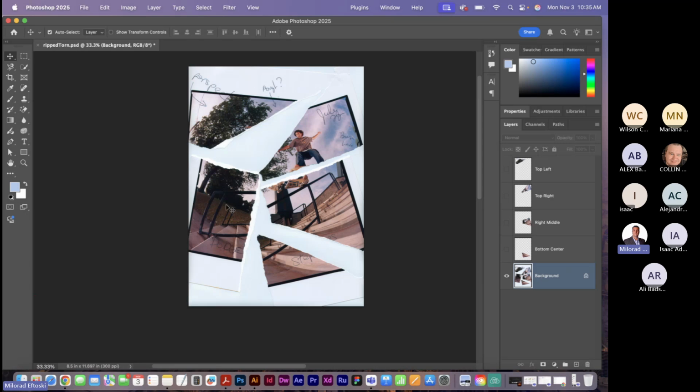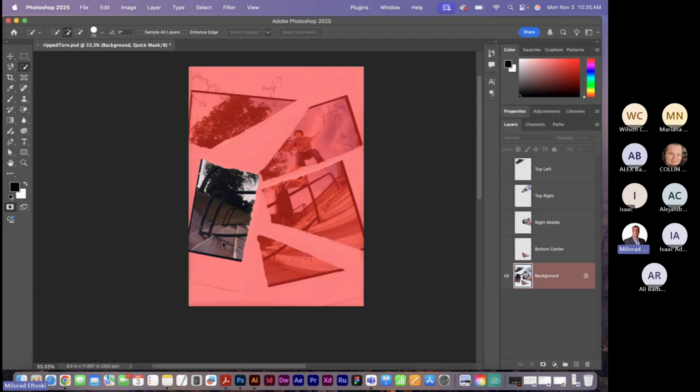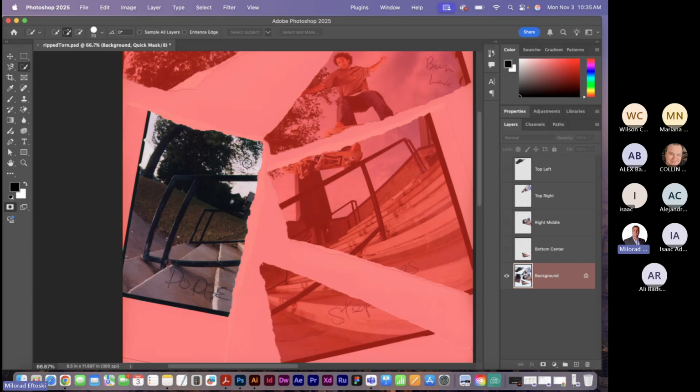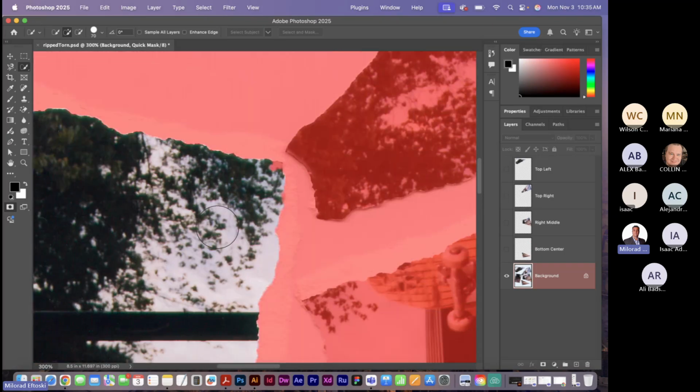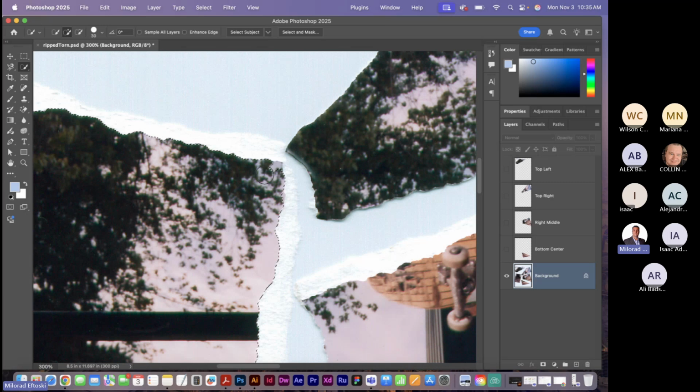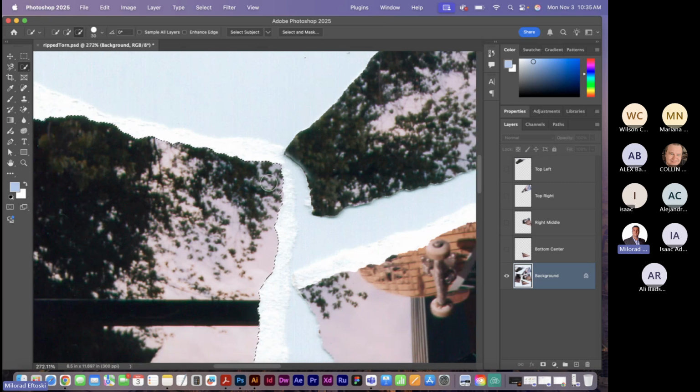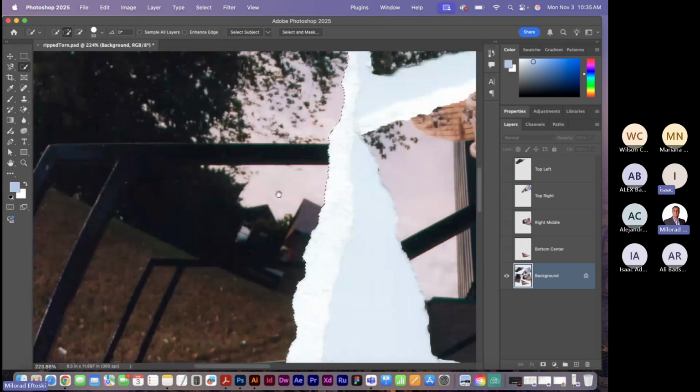This is the bottom left corner. So we're going to go to the background layer. I'm going to go back to the quick selection tool again. Click and drag the mouse, click and drag the mouse, all the way. Go to quick mask mode, zoom in, fix my selection if I need to. I think I see one little spot over here. I'm going to use white. Whoop. Gotta be careful. Don't go to quick mask mode. So there we go. Use white to extract, black to add.